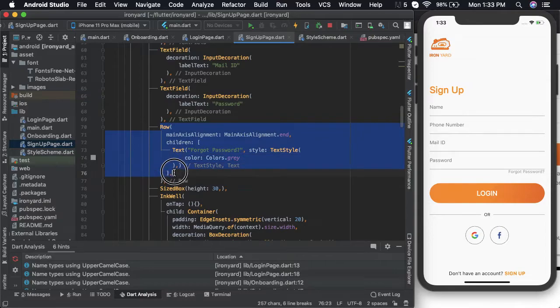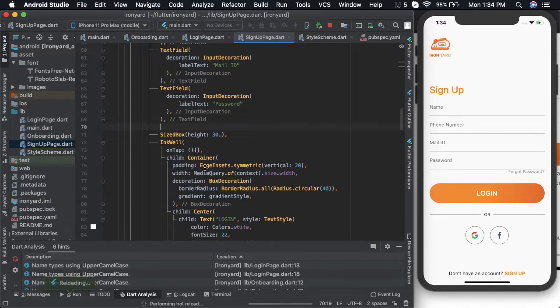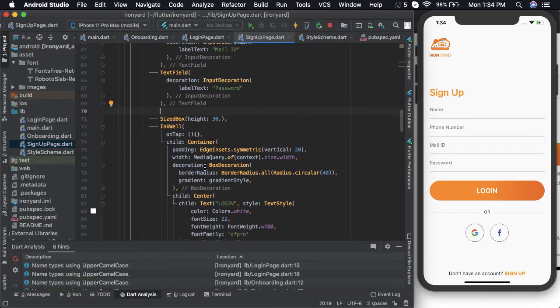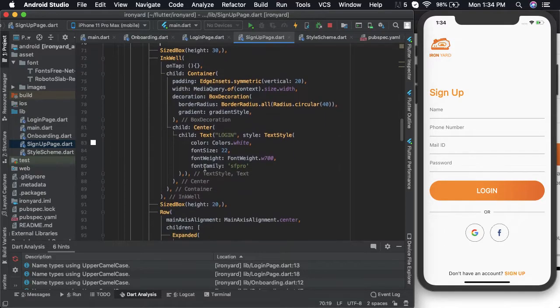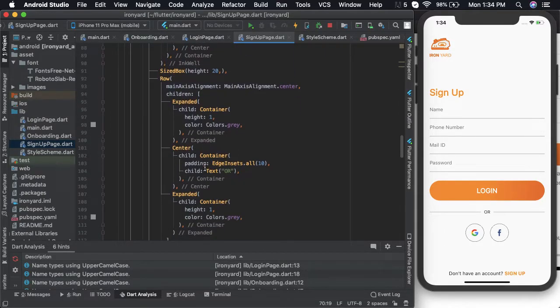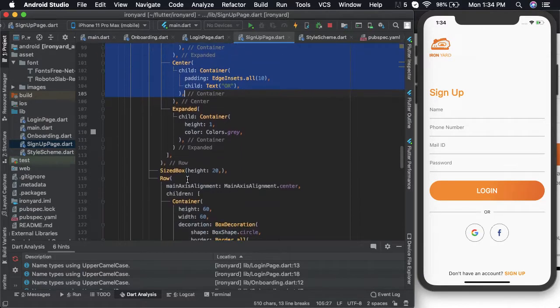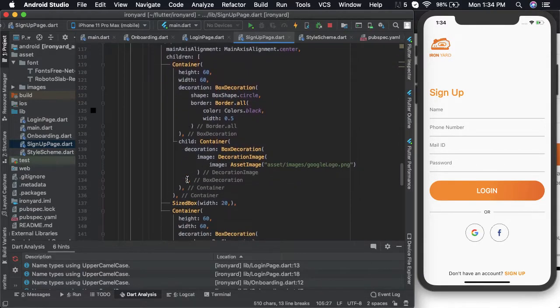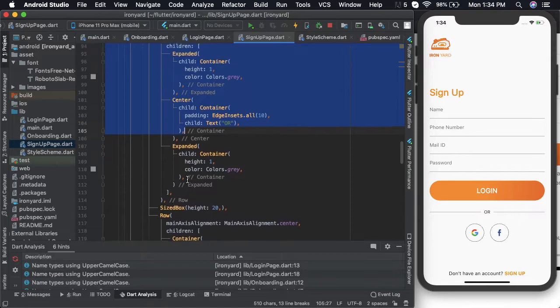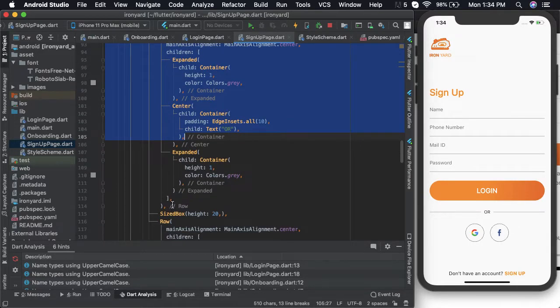Now there is no need of a forgot password. I'll get rid of that. And we also don't need the Google and Facebook sign in, so let us get rid of that as well.